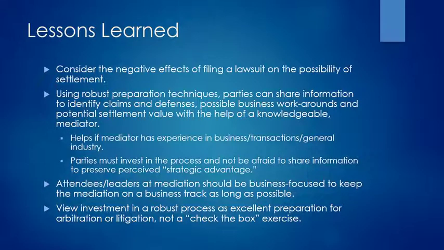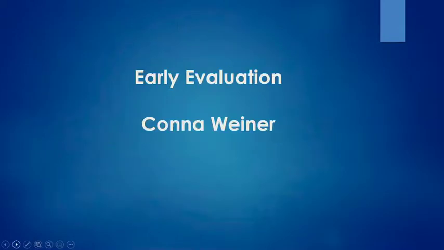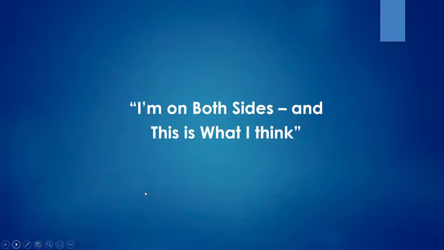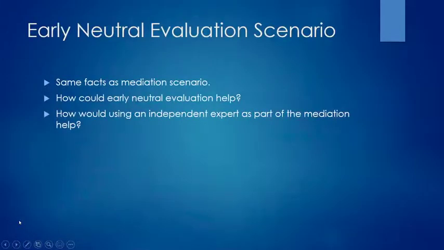So now I'm going to use that same scenario, ZAPIT and oncology health and the technical collaboration gone south, to talk about early evaluation. I have my little phrase for this: I'm on both sides and this is what I think. That's the difficult part sometimes of being an early neutral evaluator. But as I said, same facts as the mediation scenario. How could early neutral evaluation help? I think it could be very helpful here.